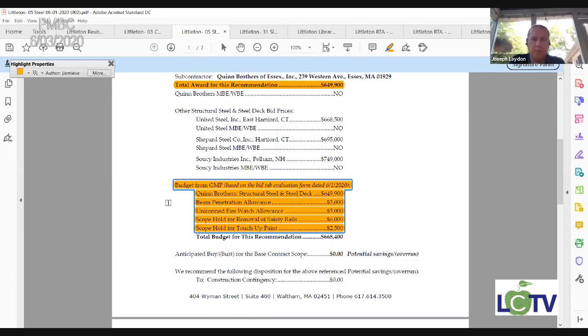All right. Plan review. So this would be the kind of thing that we would hope we don't have to spend. The safety rails, basically the structural steel guy will put up the safety rails, they'll finish their erection and they'll leave. But at the end of the day, those rails have to be taken down. That could be months after they demobilize. So it's easier for the CM to carry a scope hold number to take this stuff down later on, have someone come through and torch the steel off.